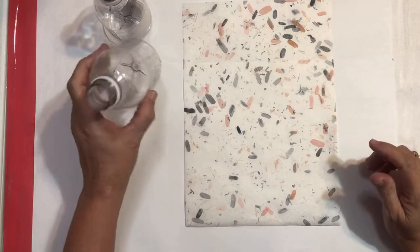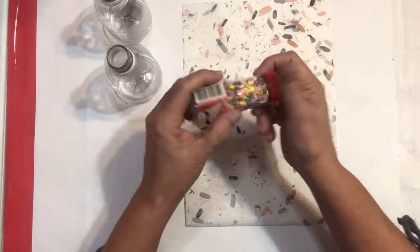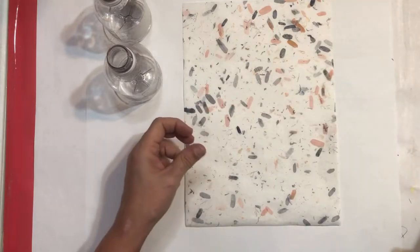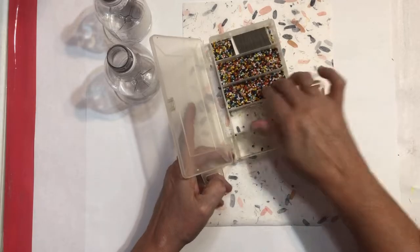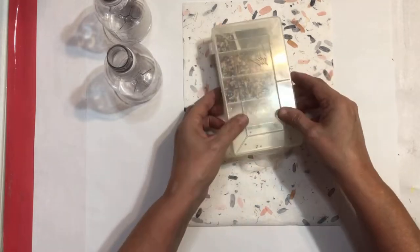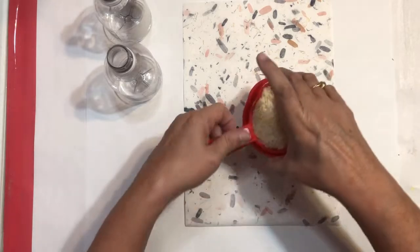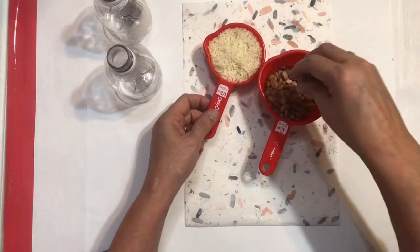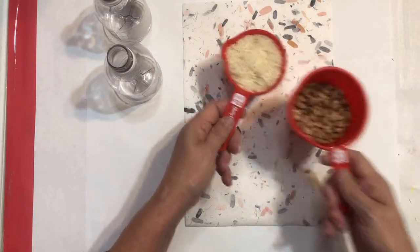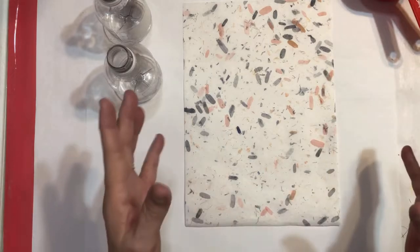You need something to put inside of your shakers to make the noise. So you can use candy sprinkles, beads. I just have a little thing of beads here. You can use rice to give it a different sound effect, or you can use beans inside of it. I really don't know which one I want to use yet because they're all pretty cool.